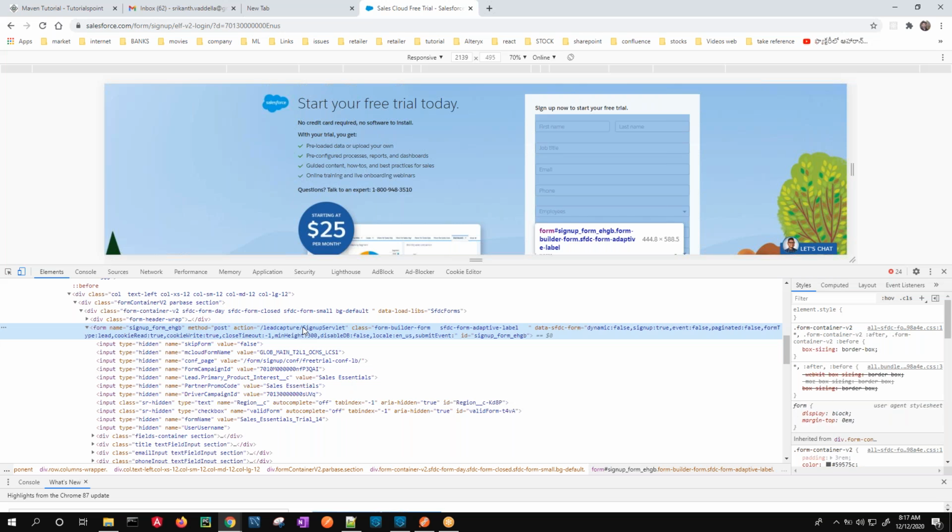Here you can update the action level. You can update your address: http localhost 8081/test and test.